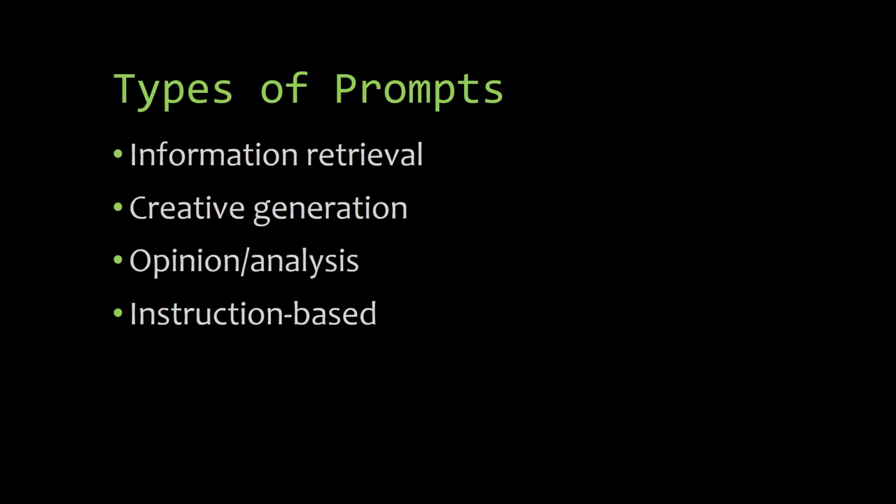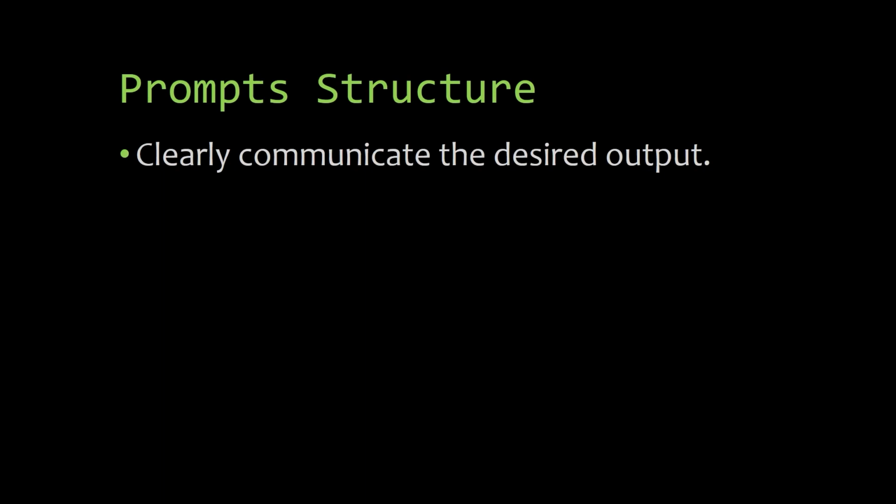Now, the structure of your prompts is really important when you're working inside ChatGPT because it will give you the appropriate response based on your prompt inside the application. So before you do your prompts inside the application or ChatGPT, just be mindful of this prompt structure to make sure that you're getting the response that you want. So the first thing that you might want to look at is to have a clear communication and the desired output. So just make sure your prompt tells the model exactly what you want as a response, and be specific about the information or format that you're looking for.